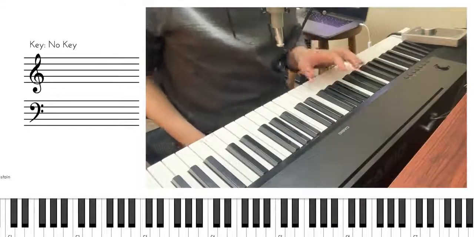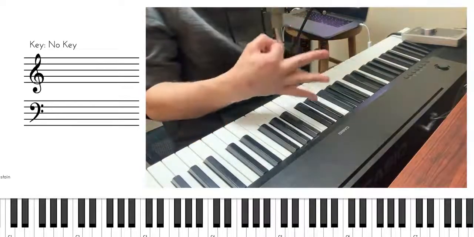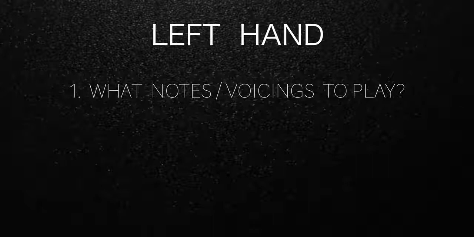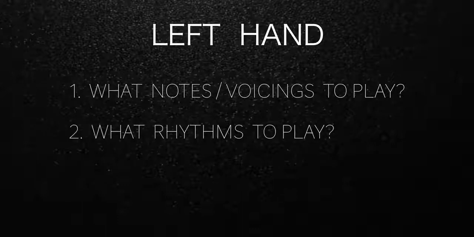So, when I think of left hand, I think of three main parameters. Number one, what notes to play? What chords, right? Like, how do we know what voicings to use for our left hand when we're improvising with our right hand? So that's parameter number one. Once you have that figured out, parameter number two comes in, and that is which rhythms to use. Should I play whole notes in my left hand? Should I play quarter notes? Which rhythms? So you have to figure that out, and we will.